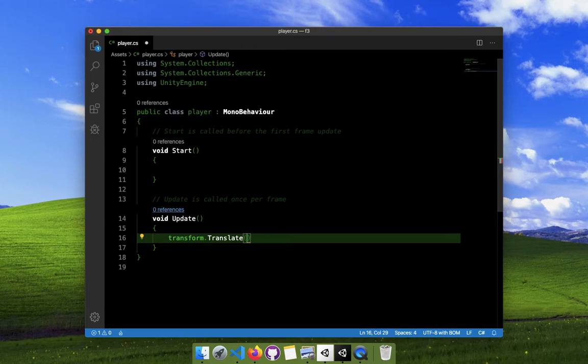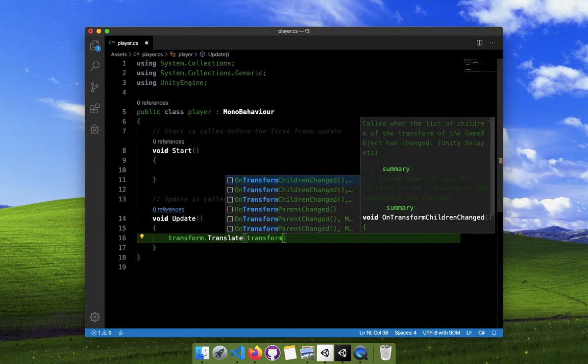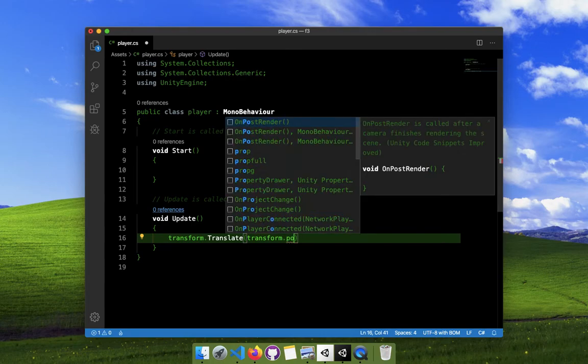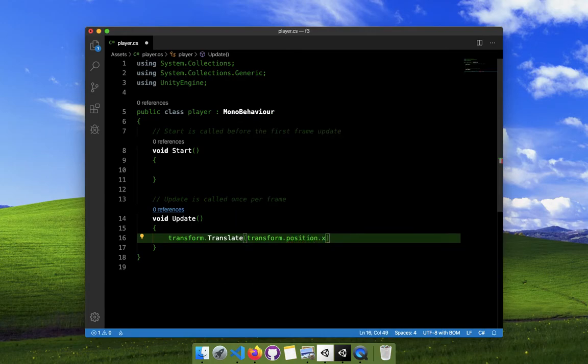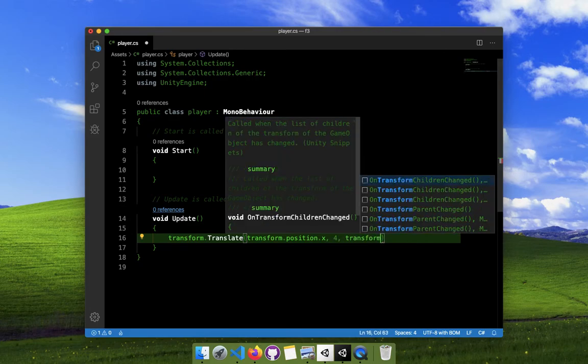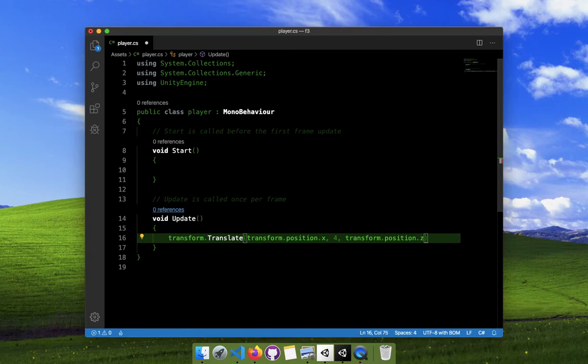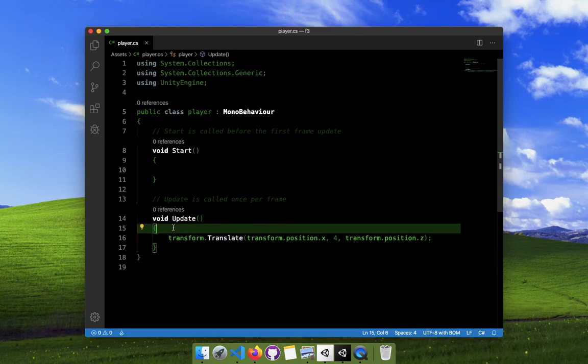On the x axis, we want transform.position.x, so it stays whatever it is. On the y axis, we want it to jump some value, maybe give it 4. On the z axis, nothing, whatever it is.